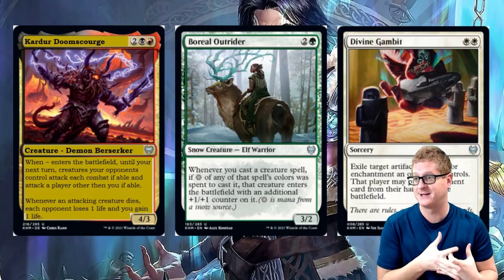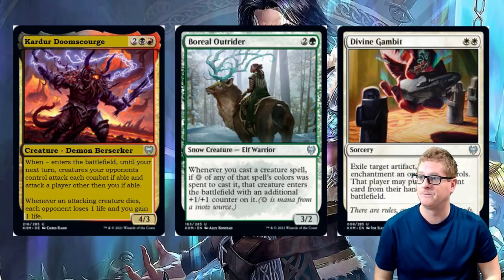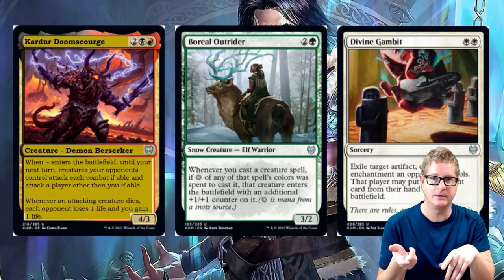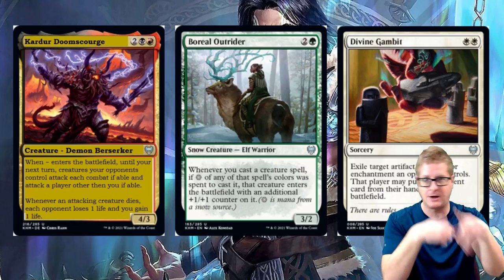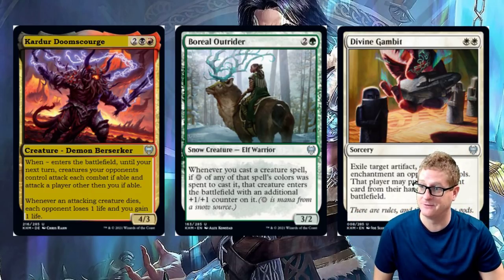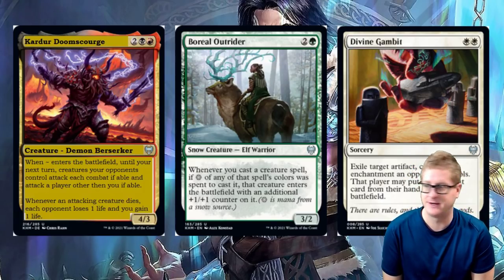Notice it says until your next turn, creatures your opponents control attack each combat if able. So that's from when it enters the battlefield until your next turn. Wow. So they're doing that every single turn. That's ugly. They're going to be just causing chaos, and they have to attack somewhere. Creatures opponents control attack each combat if able, and attack a player other than you if able. Wow. So that's pretty fun. There would be a way they could attack just you, but man, in Commander, that's nutty.